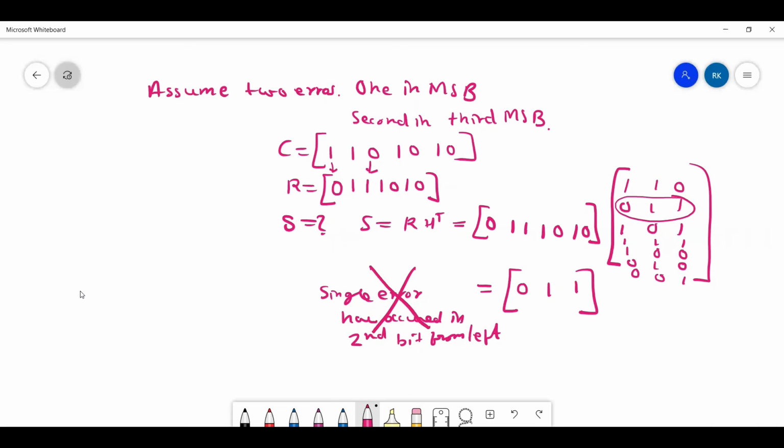It means that this syndrome method is capable of correcting only a single error. Thus, it can be concluded that double errors cannot be corrected by the above code. Similarly, it can be shown that more than two errors also cannot be corrected by the above code. Hence, this particular methodology is a single error correction scheme.